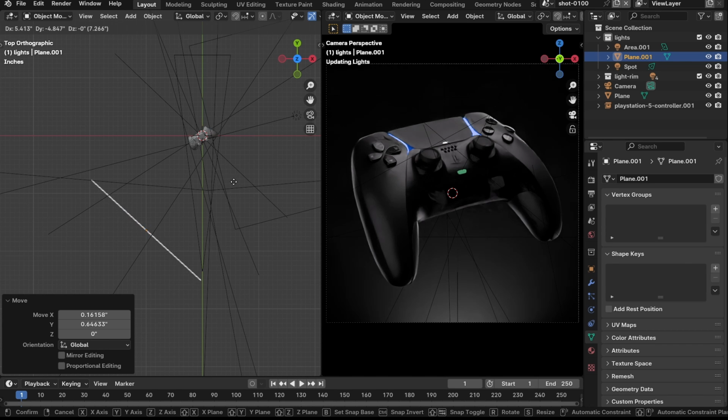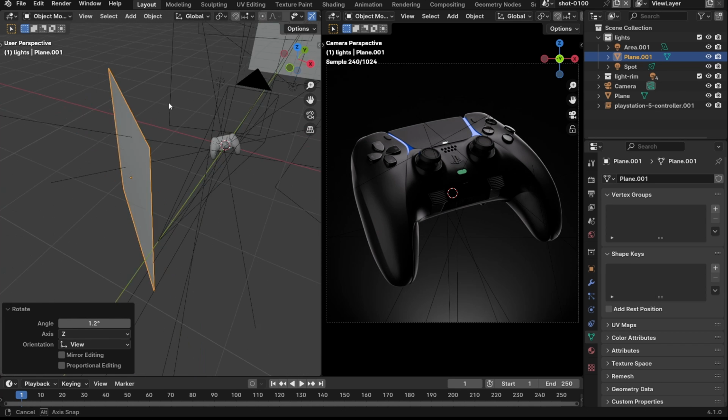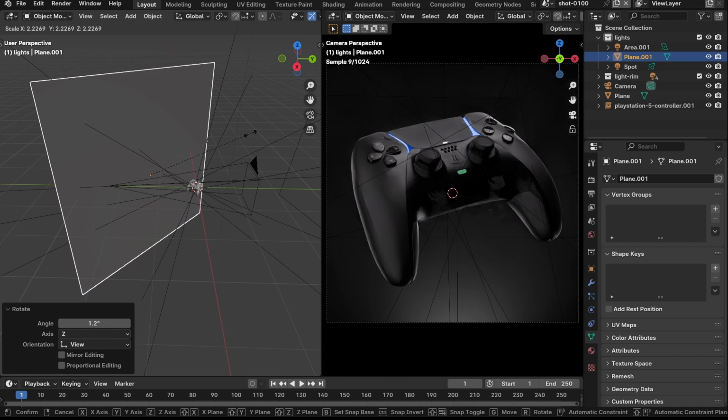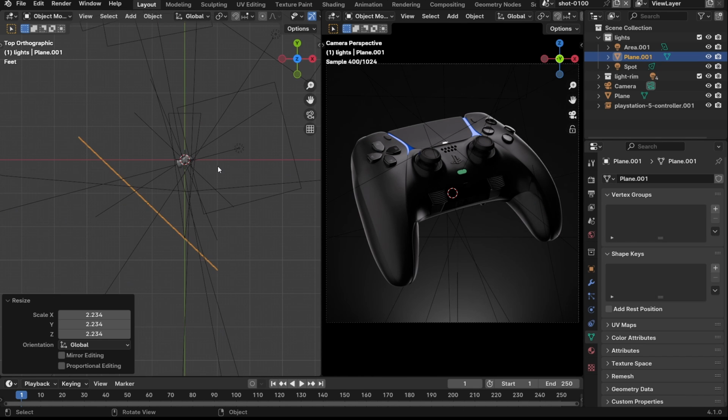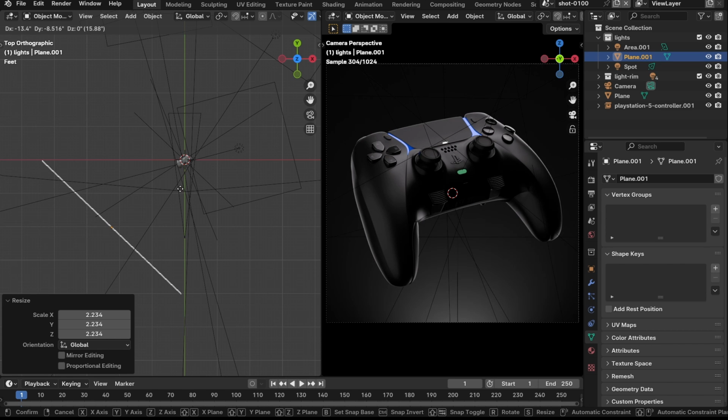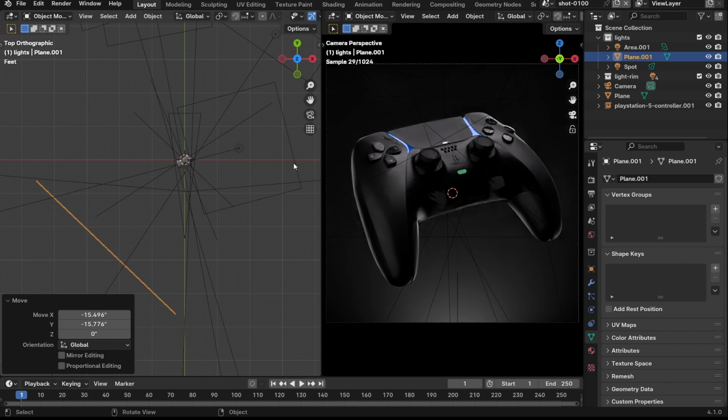Okay, so let's put this bounce card probably here in this area. I'm going to try scaling it up just to see what happens, as a bigger surface. Okay, so we get a lot softer light, which I like. I'm going to back it up a little bit too. I don't want this balanced out with the key light. I want this side to be darker. Okay, so we'll go with that for now. I'm kind of iffy about it right now, but I'm going to keep it for now.